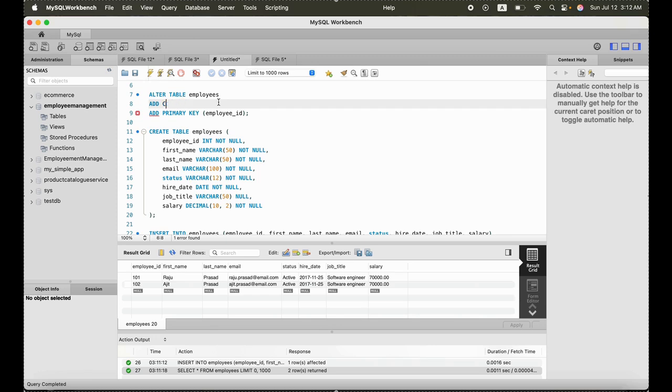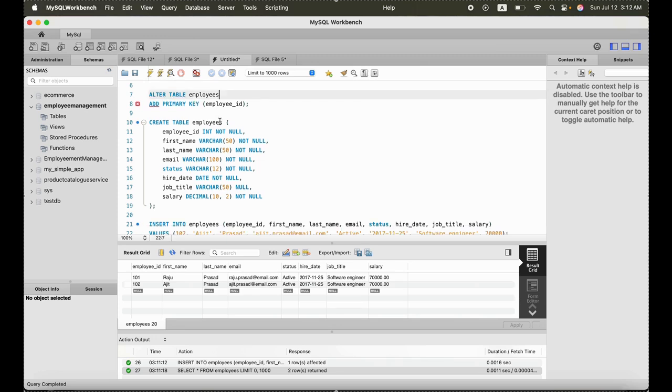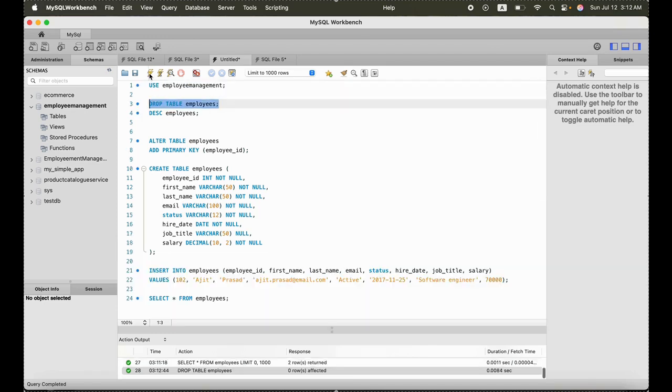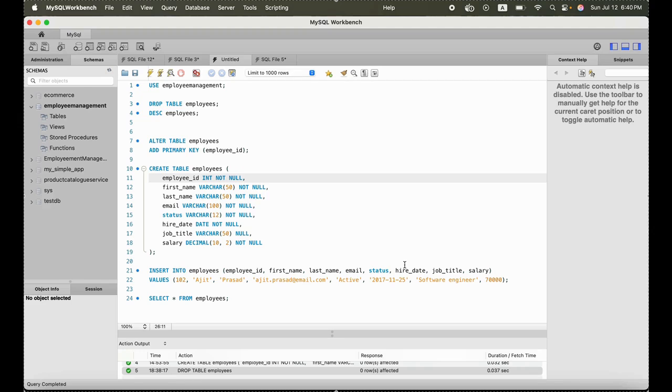So let me remove it first and drop the table. I will show you from scratch. Okay, fine. So let's start. To make a column auto increment, we need to add one keyword right here, auto increment. It can be in uppercase as well, it doesn't matter.